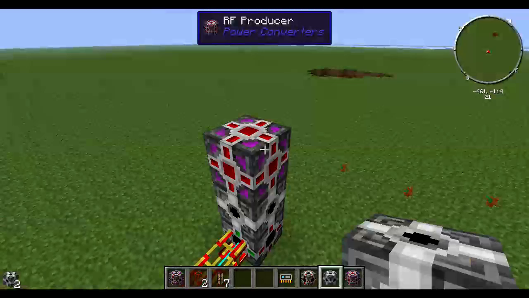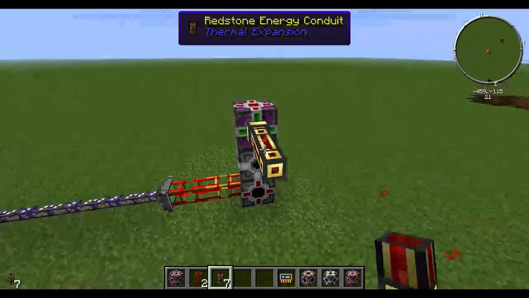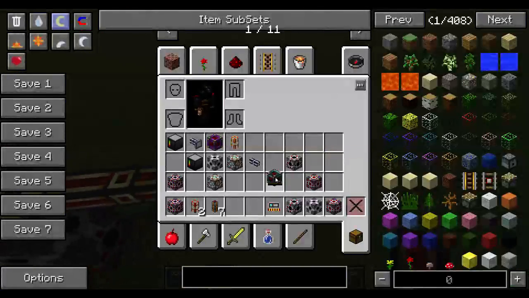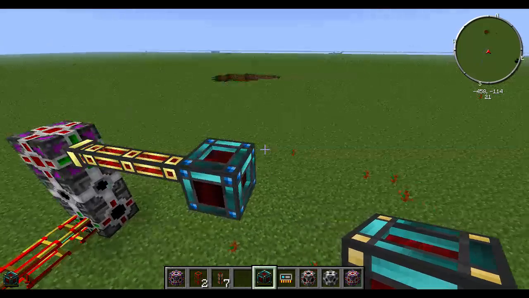You need your redstone conduits. Don't do this with anything less than redstone. Dear God, it's a waste of your time. Anyhow, connect your redstone conduits to your RF producer, and then whatever it is you're going to power. For this test, we're going to power a resonant energy cell, and you'll see that it immediately starts filling up at full speed.